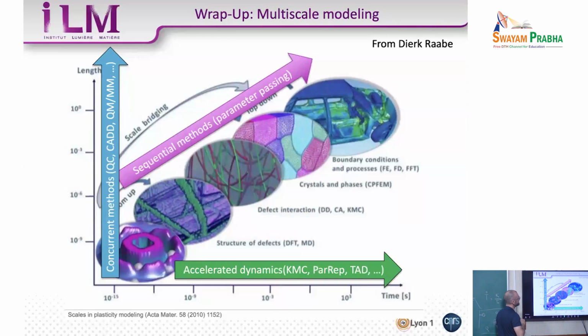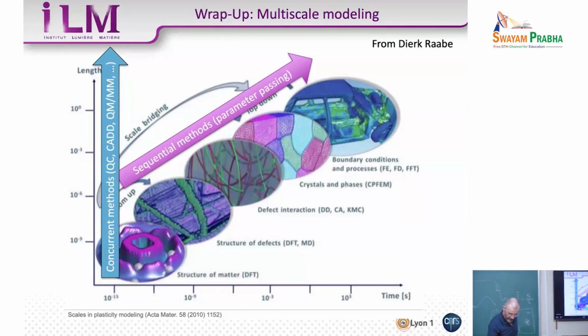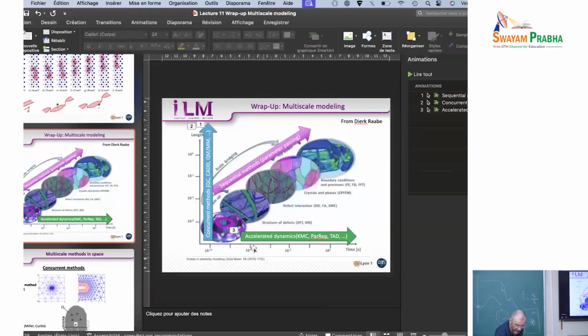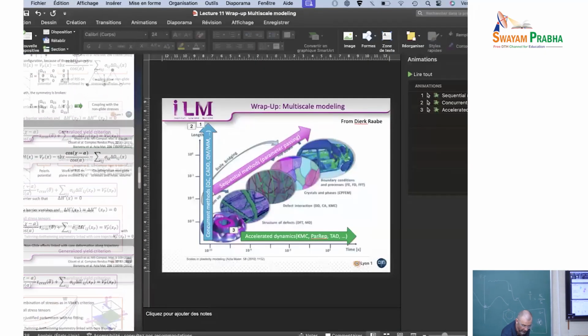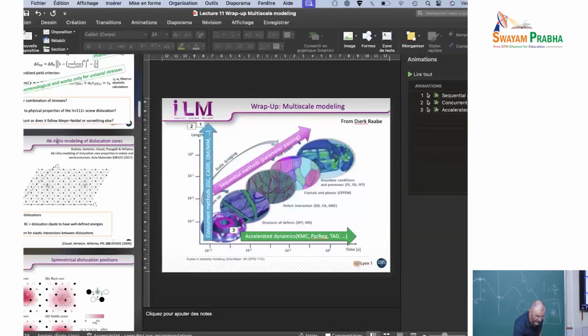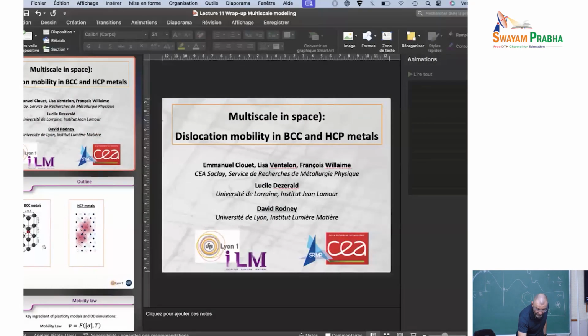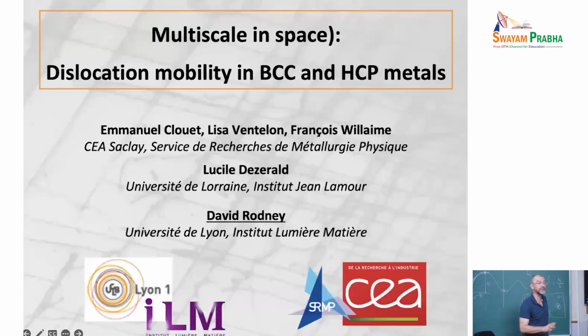I'm going to show examples of a sequential, maybe not method, but a methodology or approach. And actually, how are we going to move? We're going to move mostly in this direction. Even if it's sequential, it's not really like this, it's more like this, which is the thing I've been mostly doing in this realm. And the example I want to take is, we're going to go back to dislocations, and we're going to go back to my favorite BCC screw dislocation.